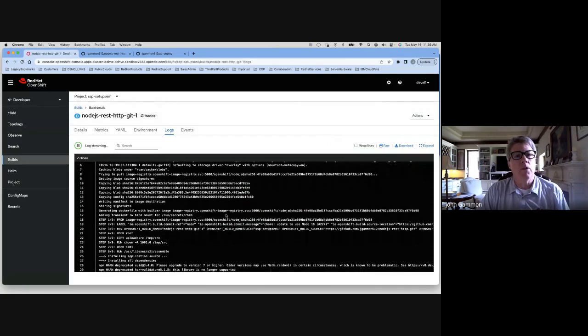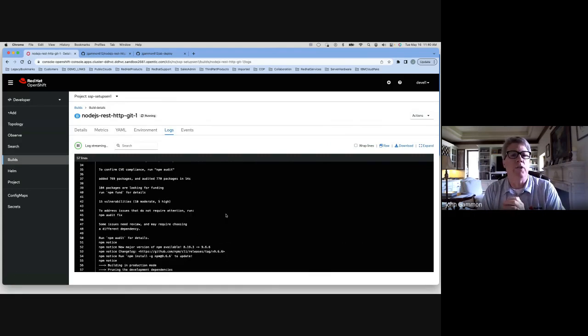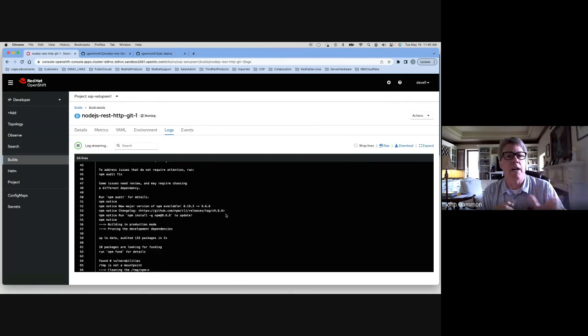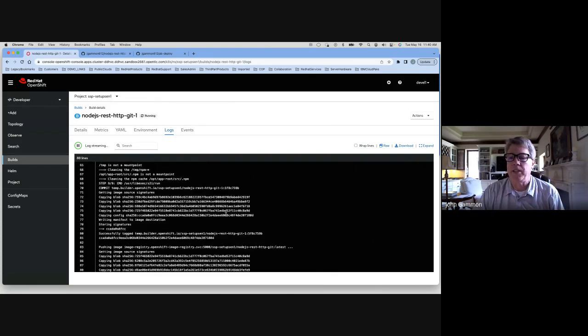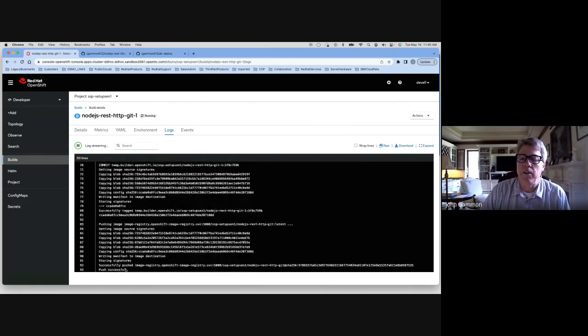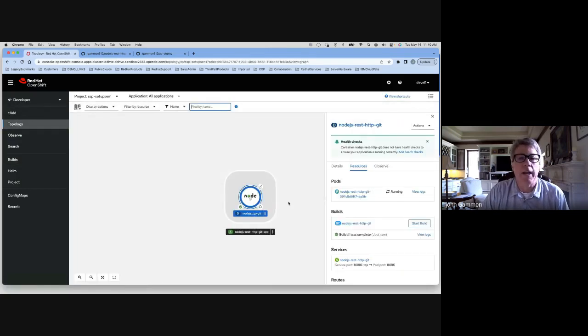configuration. It's pulling the source code, marrying it to the base image, and then going to deploy it out. And it's pulling down all the libraries that you should always scan ahead of time, of course. And it's just very quickly deploying the application as needed. And what you'll see here at the beginning is the push is successful from the build config. And now if I go to my topology, I've got a running application.